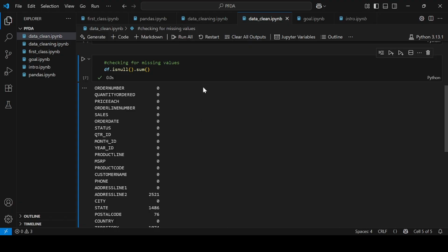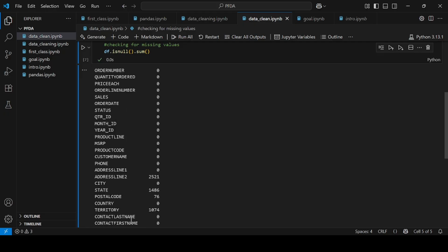If there is, it assigns true, which is treated as 1. If you have 5 cells with missing values, it's going to assign 1 to each and sum them up, and that's 5. But if it's zeros, it means that in the other columns there are no missing values.